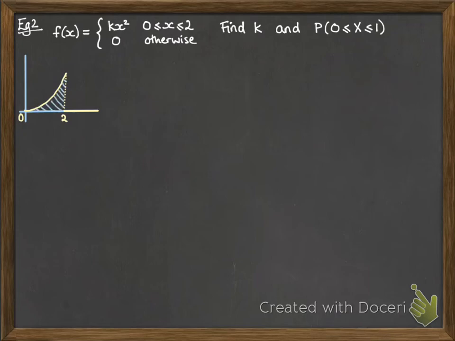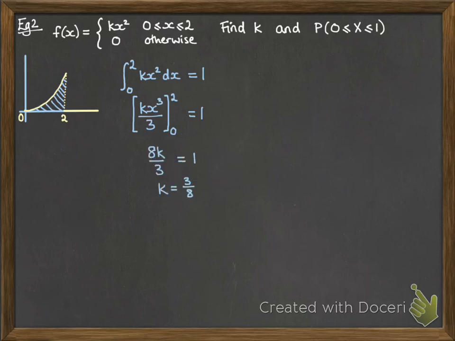So we are going to look for this area under the curve, since we know the area under the curve has to equal 1, as all the probabilities have to add up to 1. If we are looking for the area under the curve, we're going to have to integrate. We're doing this between 0 and 2, and we know it has to equal 1. So if we follow through that integration, we can substitute our values in to work out k.